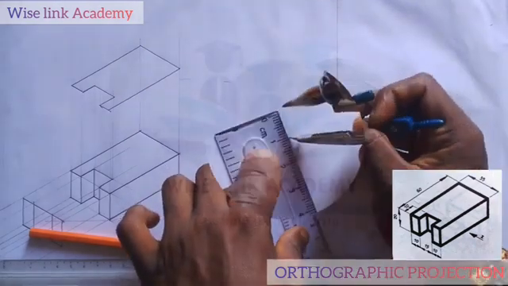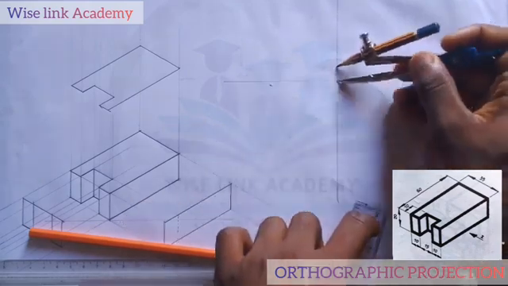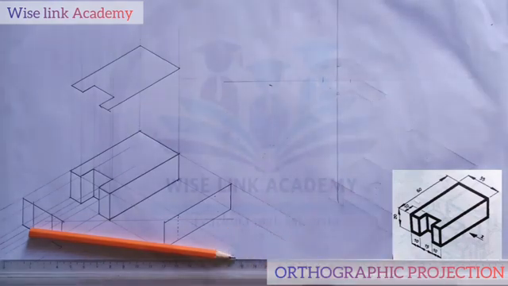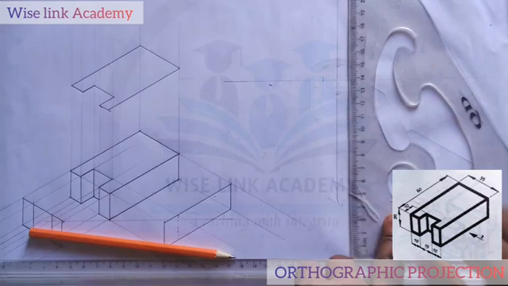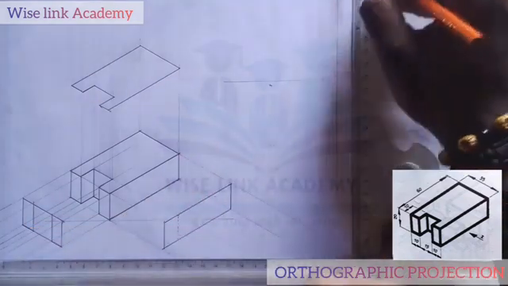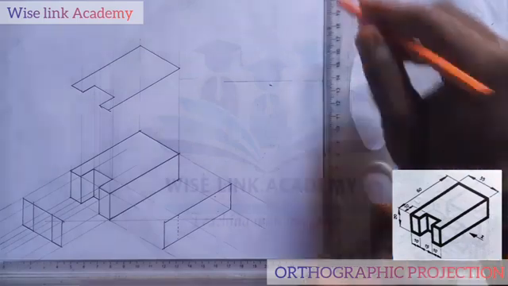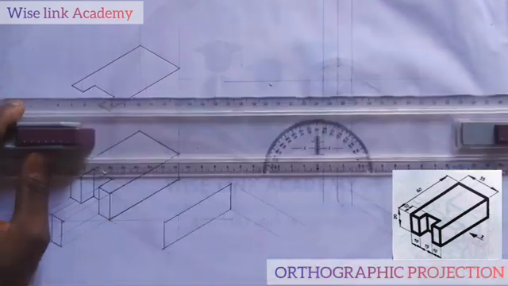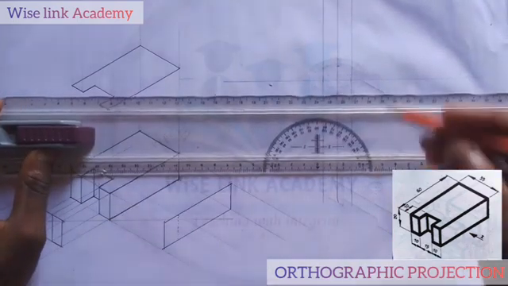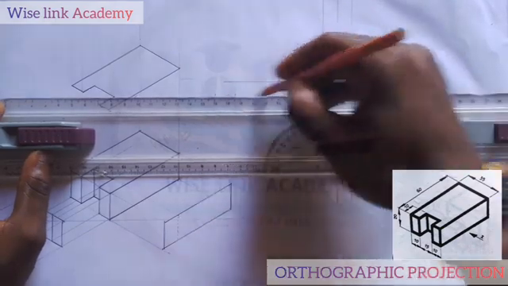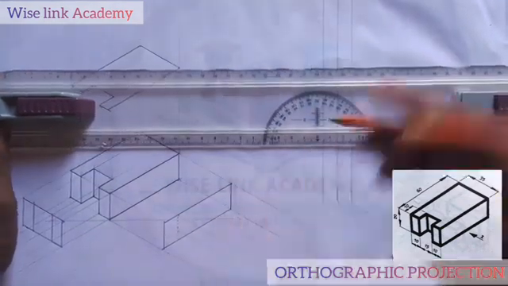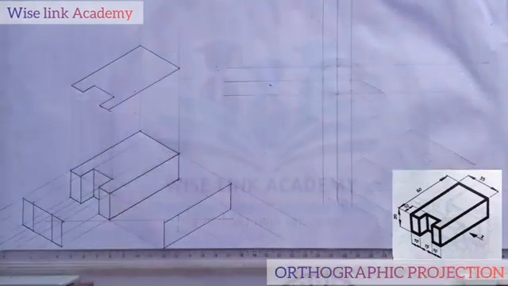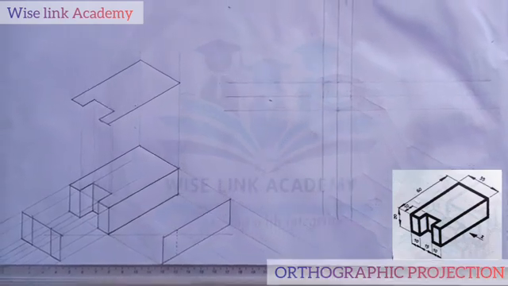So measure 1 centimeter. At this point, take it 1, 2, 3, and 4 this way. With the help of my set square, I'll take it up to the same up this way. Also take this up too. Then I'll take this this way. This is square. Right, so take it square this way. This point 1. Then do this way. Also at this point 2, extend it down this way.